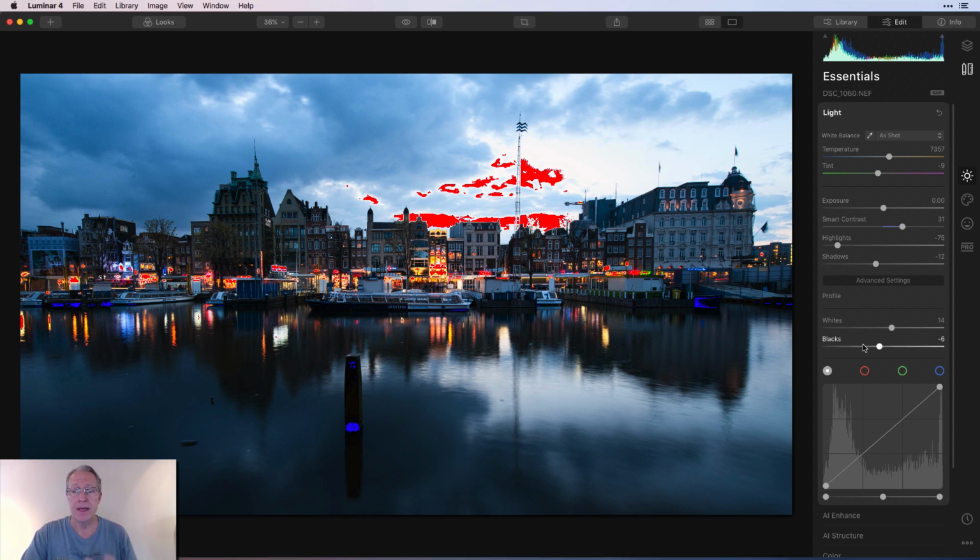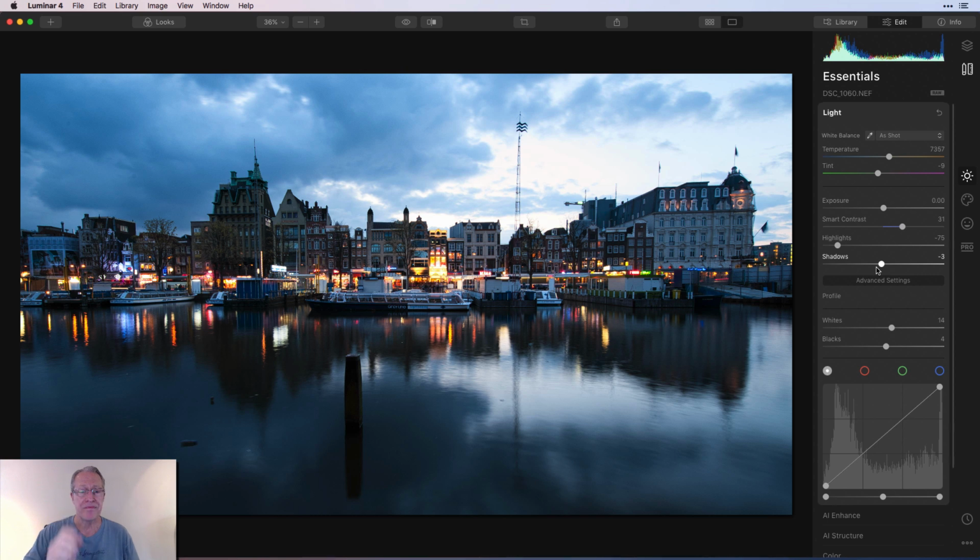and how much you want to increase contrast, because that contrast is the difference between dark and light. So here I might come in and say, well, maybe I need to lift the shadow, or excuse me, the blacks a little bit. Maybe the shadows, lift those a little bit more. Let me hit J so you can see that better. And all I'm trying to do is find the optimal balance to suit my eye. There's no science to this.